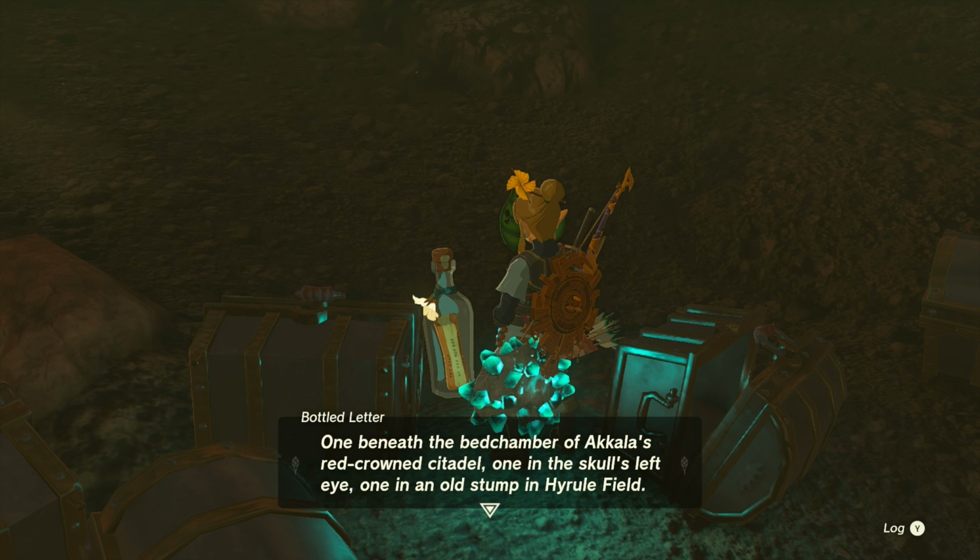To you who have found my treasure, these ember trousers are but one piece of my grand collection. I have hidden an assortment of equipment across Hyrule, notable pieces obtained in strange lands near and far. You've done well to find this one, and I will reward you with a hint to another. The fierce deity sword. What? Don the form of the fierce deity and return to this place. There are three keys you will need. One beneath the bedchamber of Akala's Red Crown Citadel. One in the skull's left eye. And one in an old stump in Hyrule Field. Good luck. Whoa. This just got serious.